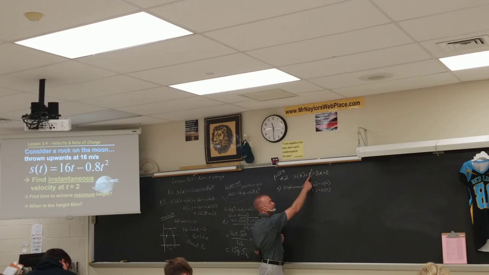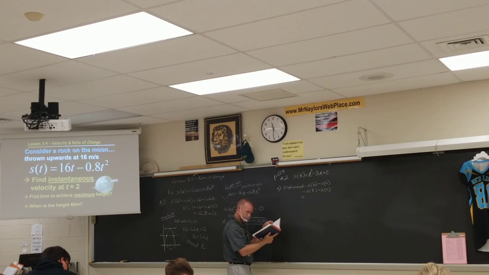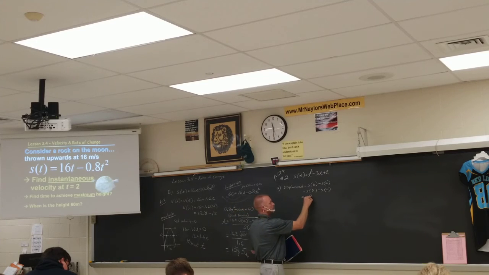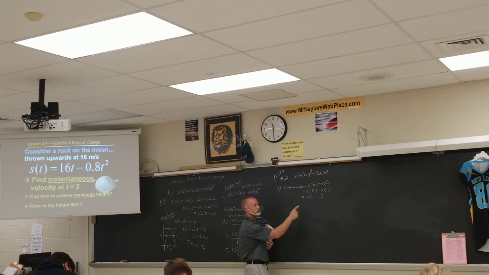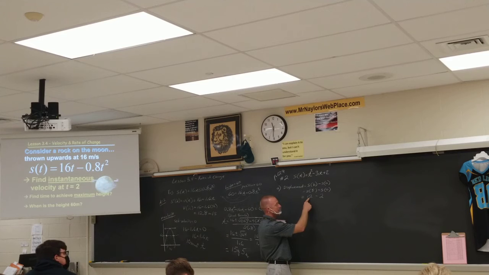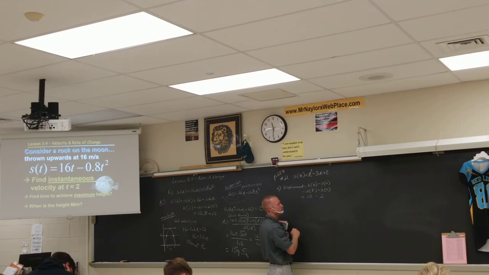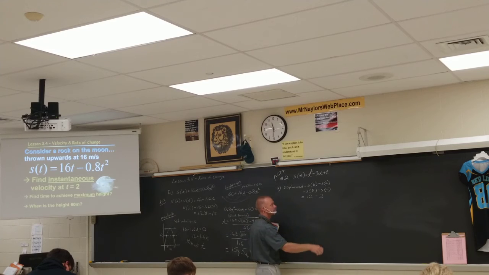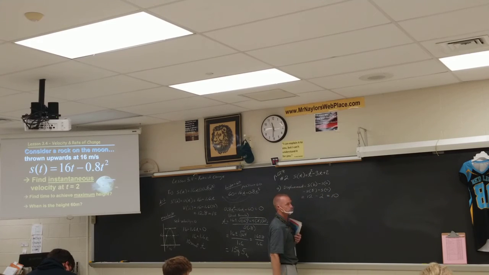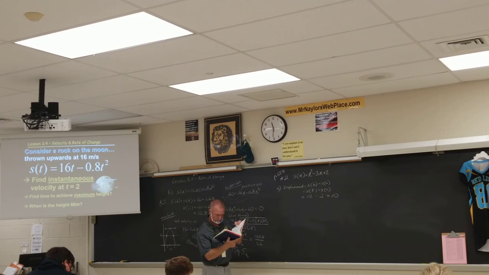So, again, displacement is like a change in position. It helps to have taken physics, which a lot of you did, but if you didn't take it, you can still do this. Make sure you understand that this has nothing to do with the derivative. It's just straight up plug in five into the original equation and plug in zero. So, it should end up with numbers like 12 minus 2. So, we plug 5 in. We plug 0 in. Now, it's helpful to realize that 12 is like the position, meaning like, I guess since the particle is moving left and right, I'm like, I'm 12 units to the right. And in the initial position, I started at 2. But, of course, if I go from 12 to 2, I end up with a displacement of 10.